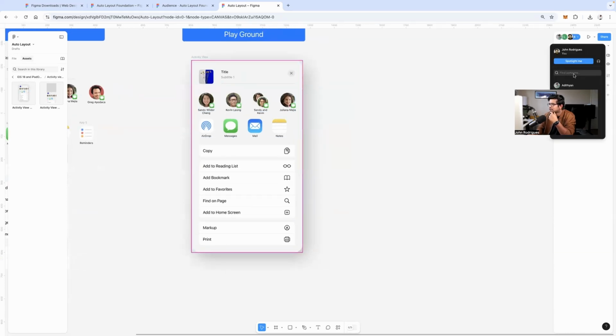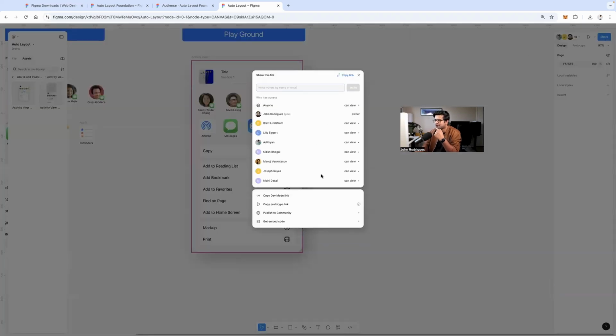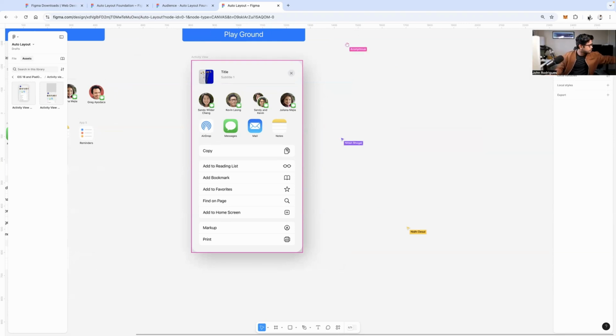So let me see. Okay. Yeah, people are joining in. Are you all having editing access or just view? If you get editing access, I'll be charged for that. Okay, can view. Okay, perfect. That's fine. Yeah, so feel free to take this. I like the view of this. Let me just record. Awesome.